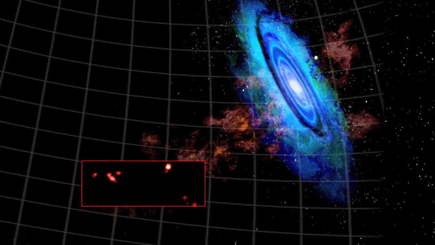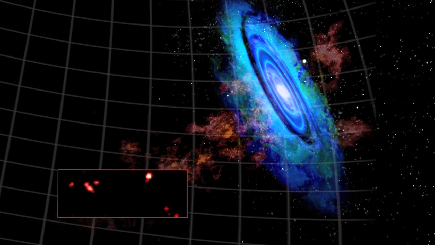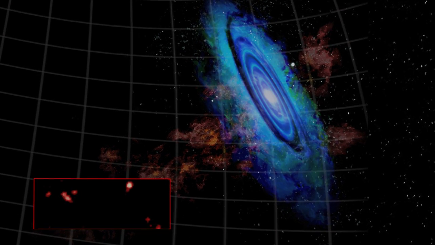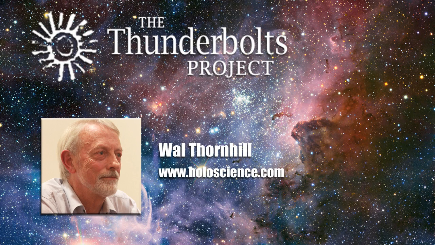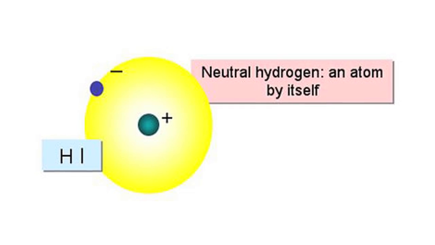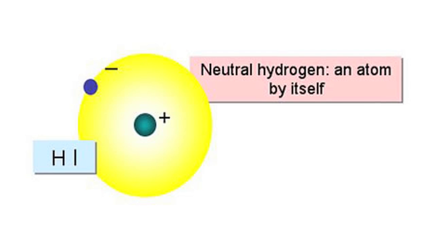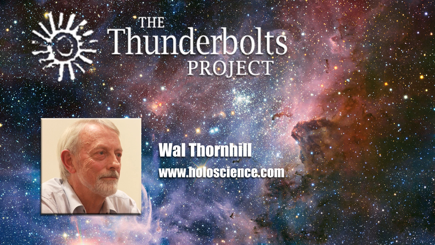Radio astronomy has provided evidence that electric currents confine filaments of neutral hydrogen in space. It may be thought that the Electric Universe model and plasma cosmology doesn't have anything to say about neutral hydrogen. But of course neutral hydrogen or neutral atoms in space are affected by ionized atoms and electrons that are traveling at high speed past them. Collisions and electrical interaction between these neutral atoms and the high-speed charged particles will tend to draw them together towards the central axis of the discharge.